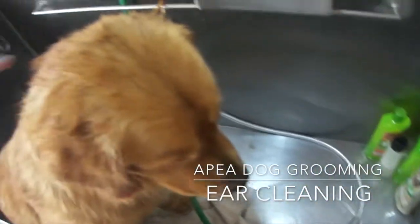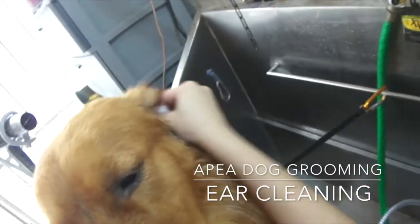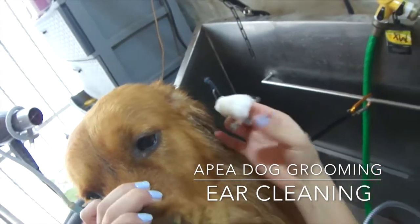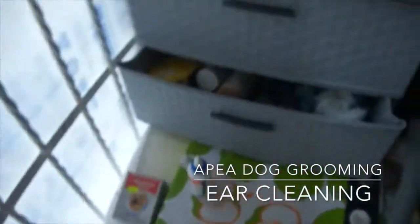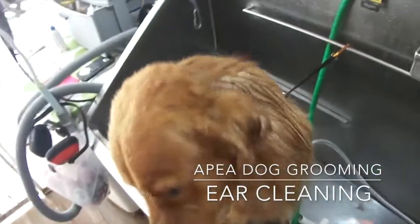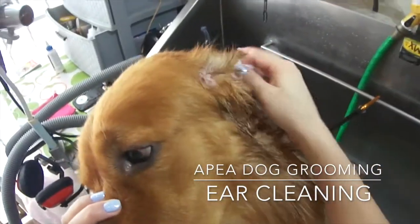He really didn't like it a lot, but you know, he wasn't snarling or growling or anything. He just didn't like it at all. I guess it just felt cold, which is understandable since his ears are a little swollen and irritated, so I guess it felt a little cool to the touch. So just taking some more cotton, putting in some more ear cleaner, and making sure that it is nice and clean.